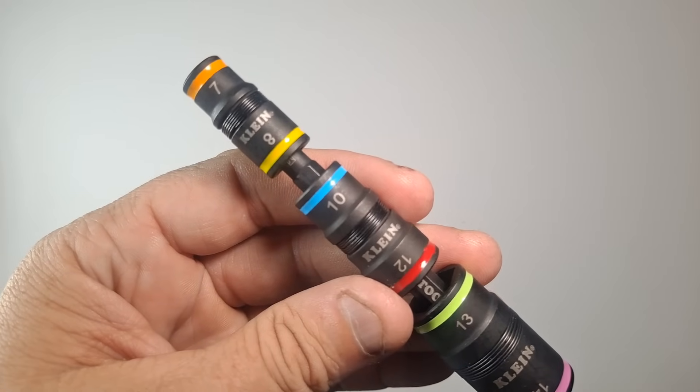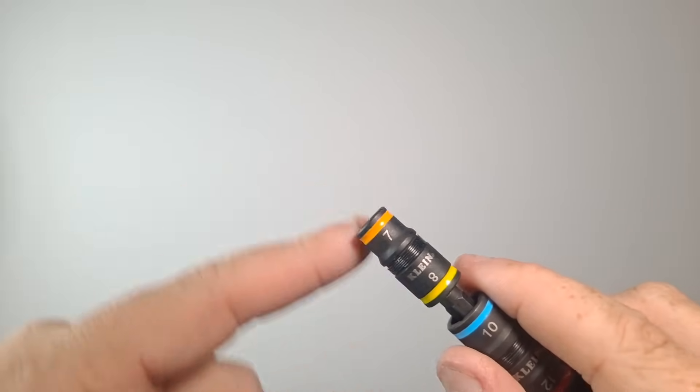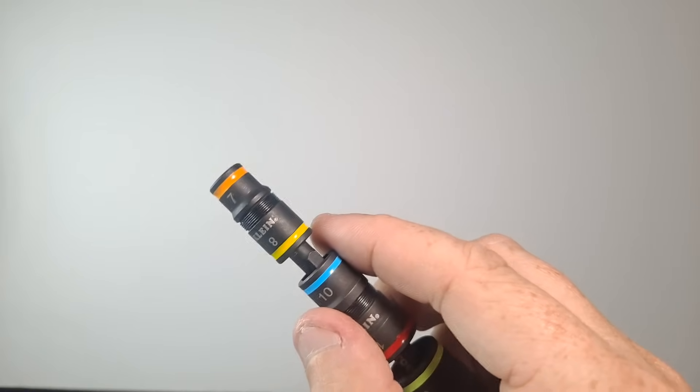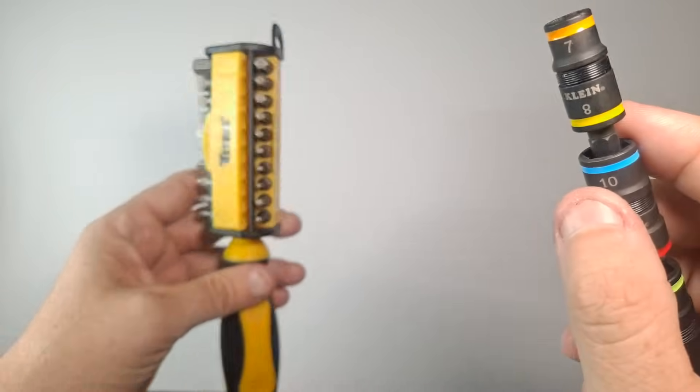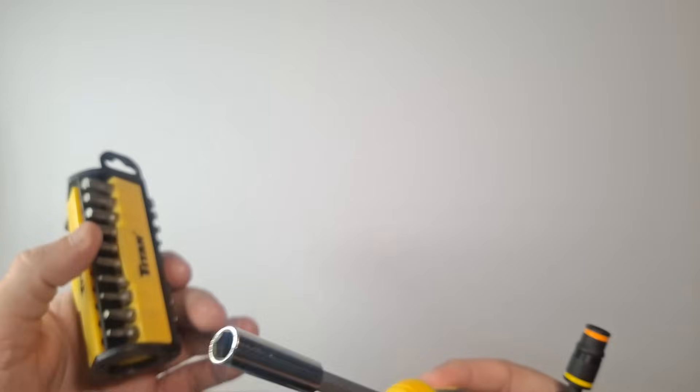These also give me the option of being able to use them on a screwdriver, and I'll show you that shortly. Last video I tried to do this, I actually launched this outwards because the magnet is so strong, and I almost broke my desk because I have a glass desk underneath this pad. This is a Titan multi-bit screwdriver. If you take a quarter-inch drive bit like this T15 — it fits kind of in here but it's loose. So if you're not careful it'll spin. It's not perfect, but it'll work in a pinch. I wouldn't trust it.